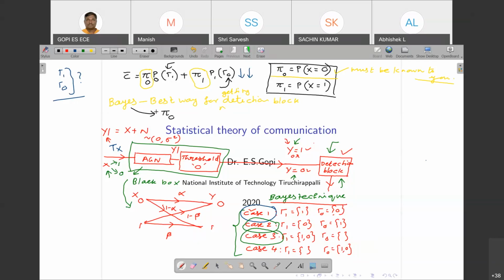So what is the deal? The problem is the prior probability is not known. If it deviates, if the data what is being transmitted, which is not in our control, right? Suppose that if it deviates, then what will happen? Then we cannot say that this cost function is going to be that minimum in that case, right? So that is the reason we are actually moving towards the next technique, what is called the minimax technique.